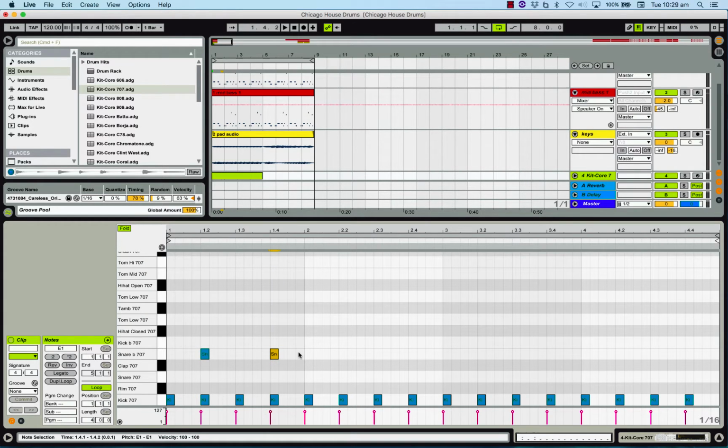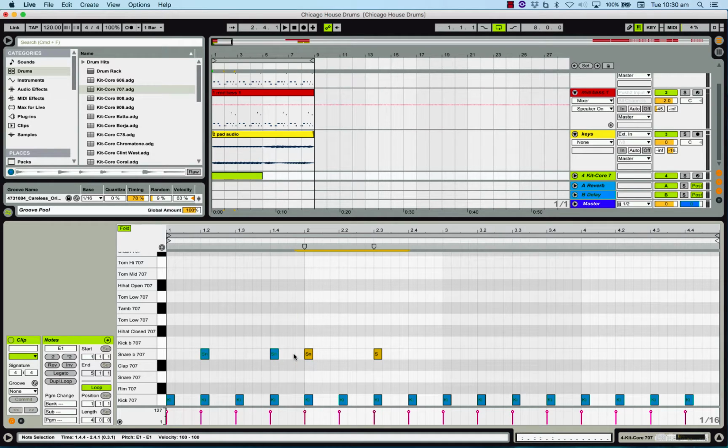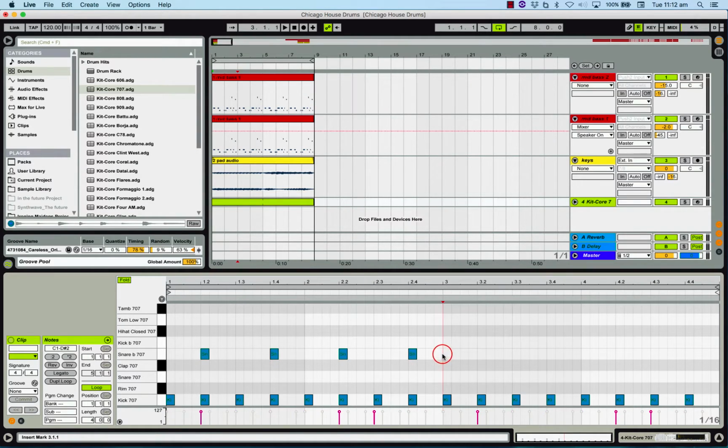Again, let's have a listen to that. Great, our beat's really starting to take shape. So again, this same pattern will repeat for bar 2, bar 3, and bar 4. So let's click and drag to select those notes, copy, and paste. Looks like my notes aren't quite in the right spot, so I'm going to pick them up with my pointer tool and drag them to bar 2, beat 2, and bar 2, beat 4 where they should be. And then repeat that process until all 4 bars are filled out.